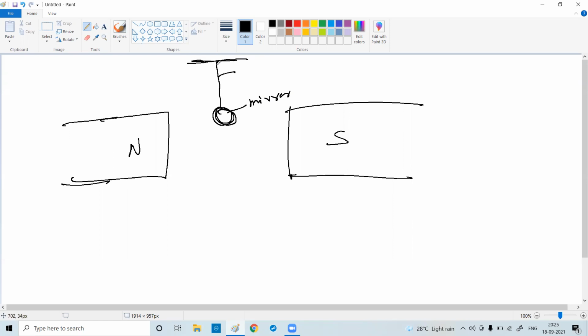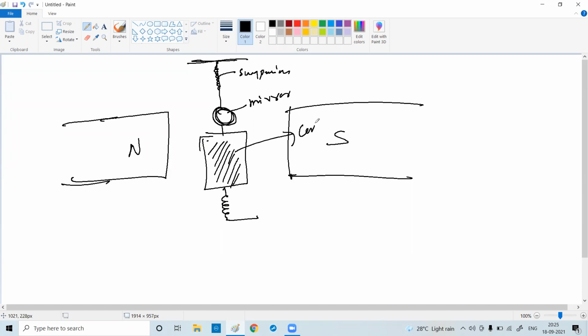This is called suspension. Suspension मतलब थोड़ा सा spring है, तो ये ऊपर नीचे होता रहेगा. ठीक है. And there is a moving coil here. There is a coil here, and coil here. There is a lower suspension here. ठीक है. And this is iron core. Core iron बोलते हैं. Turns रहता है. Iron core. ठीक है.